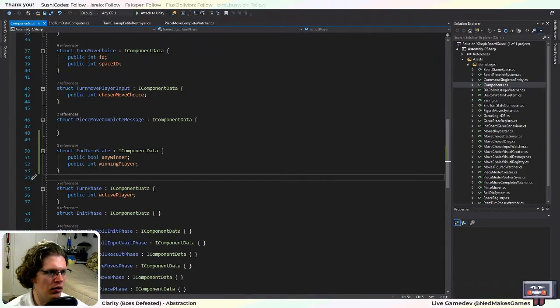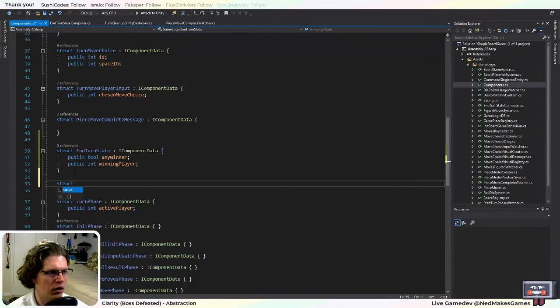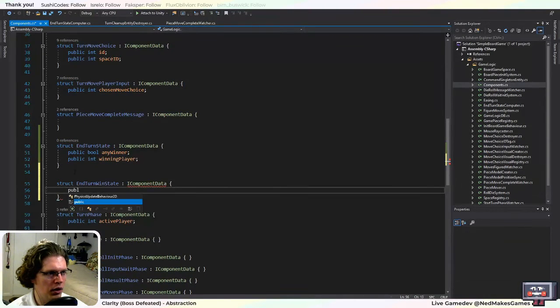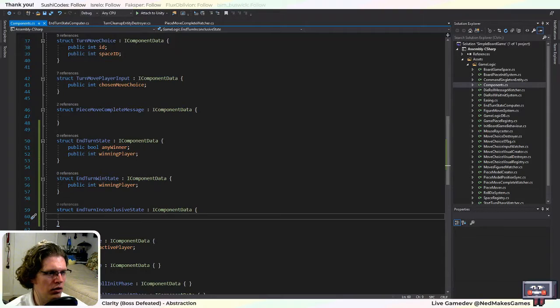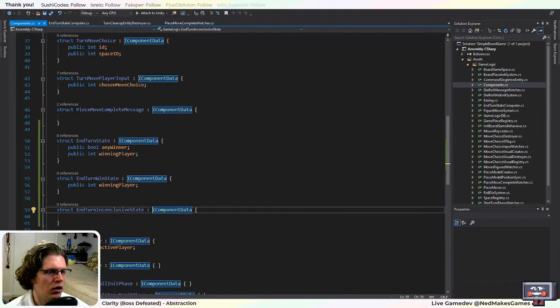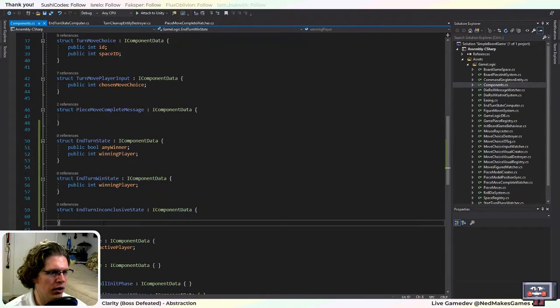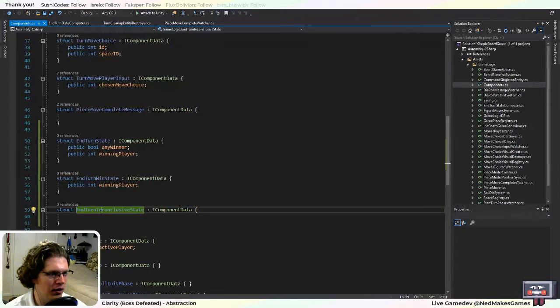Could do this. I could also have two different end turn states. And then this would be int winning player, and then I want to have another one that's end turn inconclusive state. And then this would just signal to go to the next. Either way works, but I feel like splitting it in two is a little bit more data oriented. So maybe I'll do this.